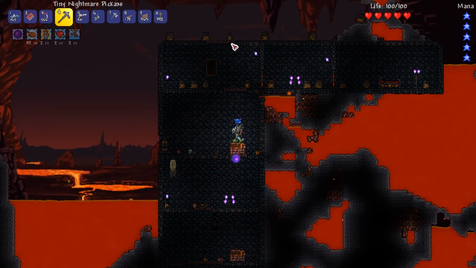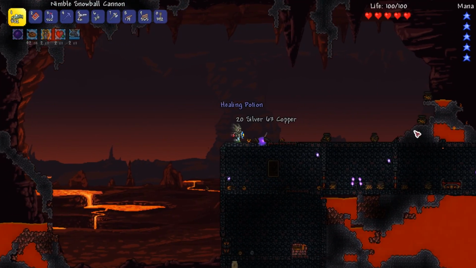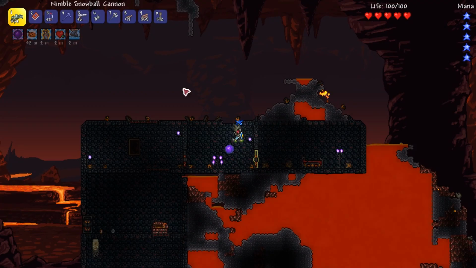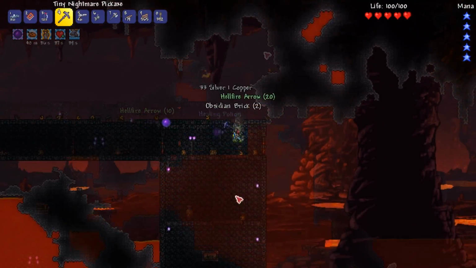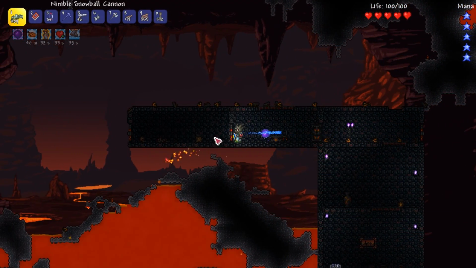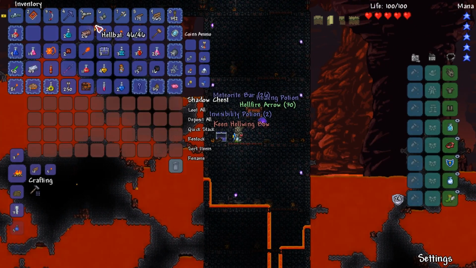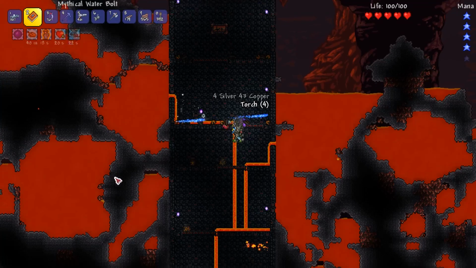Did you know that shadow chests can actually contain life force potions? They're not common, but if we can find one, it'll give us an extra 20 health for the Wall of Flesh battle. Also, the pots in the cavern and underworld layer can drop heart reach potions, which will give us a tiny regen boost as we destroy the many minions the Wall of Flesh spawns.